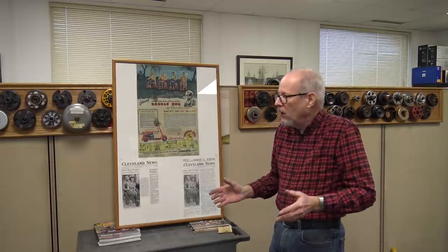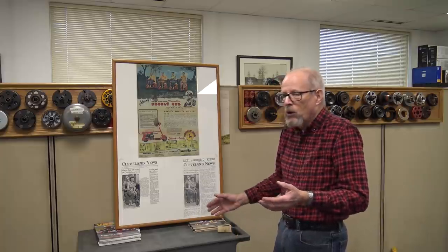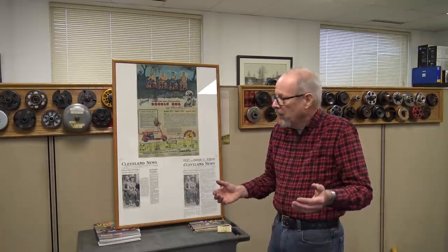That is part of the story on how the Doodlebug got its name. As they were driving back from Illinois to Iowa, they were thinking, 'What will we call this vehicle?' Well, you've got Doolittle — the World War II hero famous for 30 seconds over Tokyo — and you've got a small vehicle. Doolittle... Doodlebug. They put them together, came out with that name, and that's how it got it.